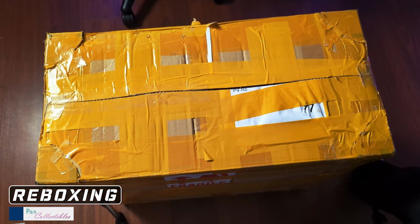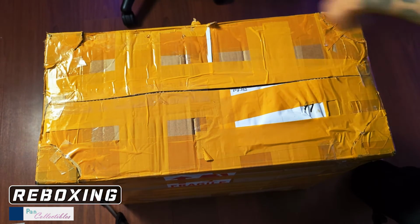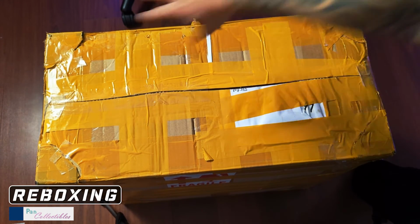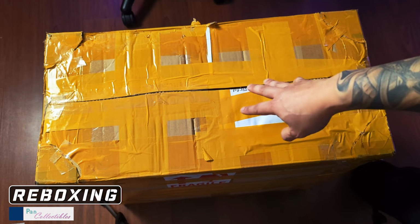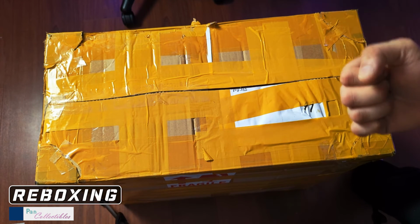Alright guys, we are more or less packaged up for now. I just did a temporary taping. I'm not going to fully seal it. Same with these corners. Once whoever you are, you decide to buy this and you make your payment, I'll fully seal all the corners, seal everything, package it up real good, and ship it out to you. This is a really good piece, guys. It's kind of been long sold out. I'm offering it for retail.